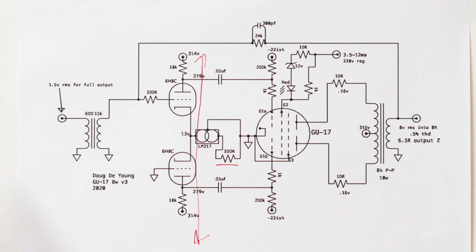The problem with this is that the loading of the feedback, and thus the output impedance of the amplifier, is somewhat determined by the source impedance driving the amplifier. And so you might think, oh, that's a big problem because you're going to get less gain and more feedback the higher your source impedance is. But in practice, it's not that big of a deal because these little transformers all require something between like 400 and 600 ohms to drive, or else they don't achieve full bandwidth. And so this is not the kind of amp that you would want to run a passive volume control in front of. It doesn't have a high input impedance, it has a low input impedance.